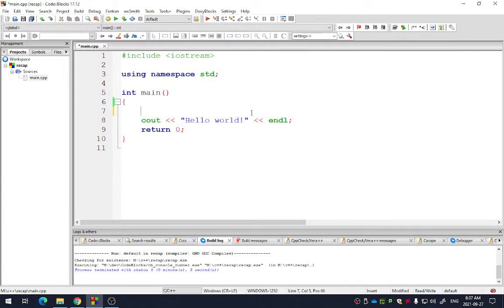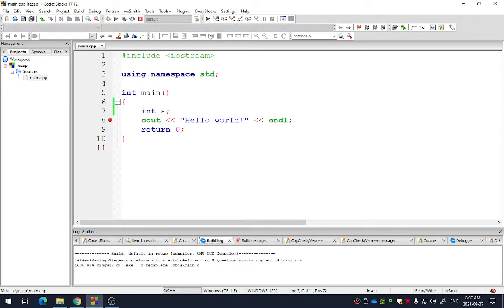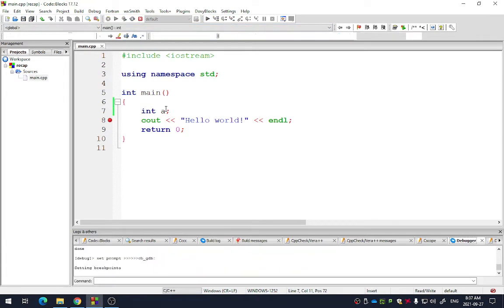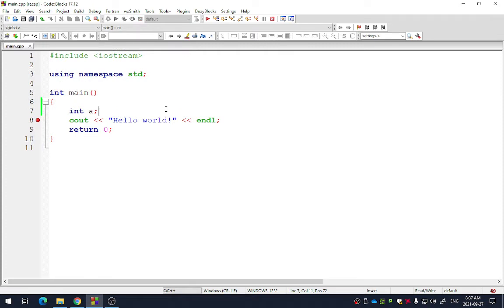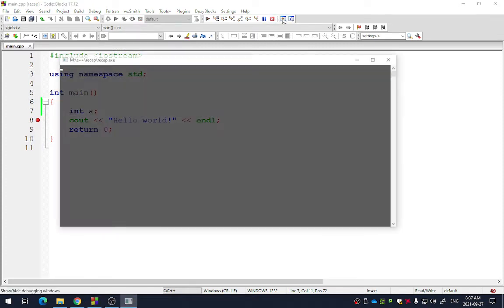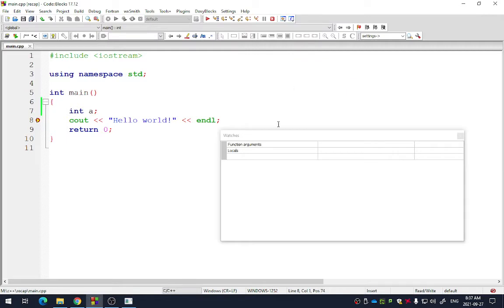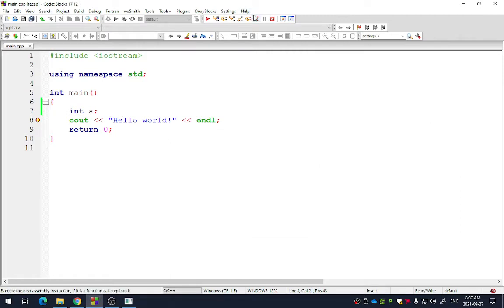Okay. What else did we learn? We learned how to make variables to store information in the computer. So I'm going to make a variable called A. I can stop my code here. We haven't learned how to do this yet, but I'm going to hit play, and you'll see that it makes a spot in memory for a variable called A under watches. Has it done it? Yeah. Let me just click on that one more time.